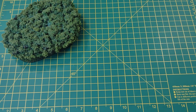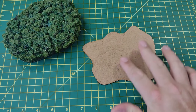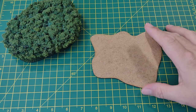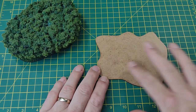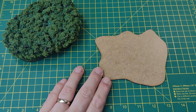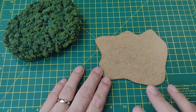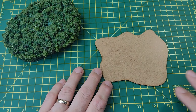I started off with an MDF base. I got these from More Bases, irregular sizes. That one was a nice oval shape, but I wanted something a little bit more irregular. I don't need them to be massive for the scenario and terrain that I want. I just want some reasonable size, but nonetheless smallish patches of woods that I can use for my 6mm gaming. I'm not sure this method would scale up because of the amount of material required, but I'll get to that in a moment.